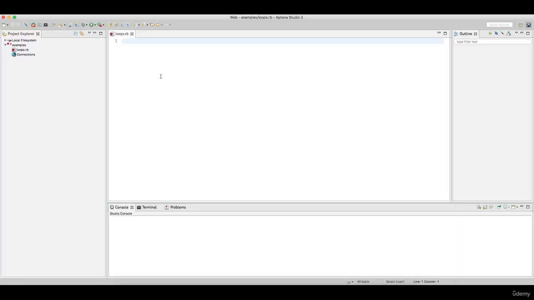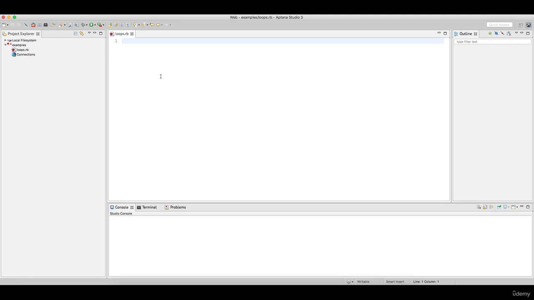So when using loops, sometimes we may need to terminate current iterations or loops and do other executions in certain conditions. In this situation, we can use break and next as our statements to alter the flow of a normal loop. So let me show you how to do that.